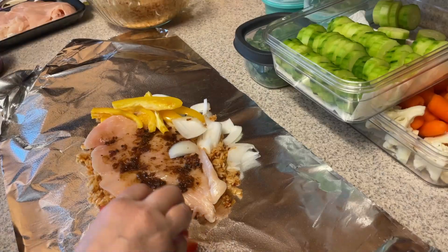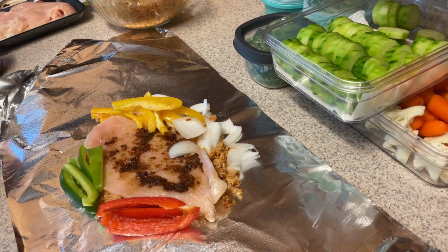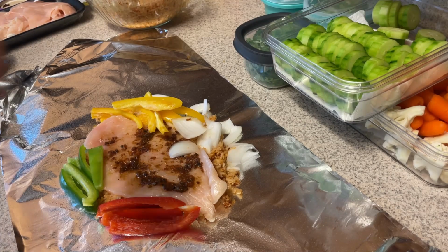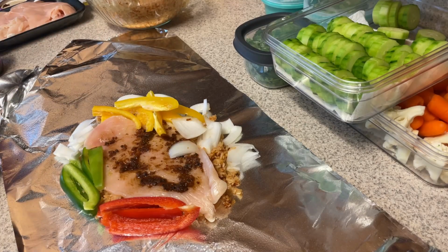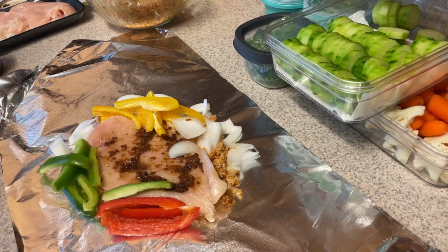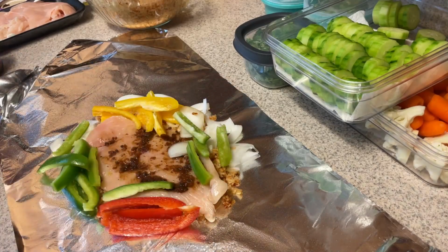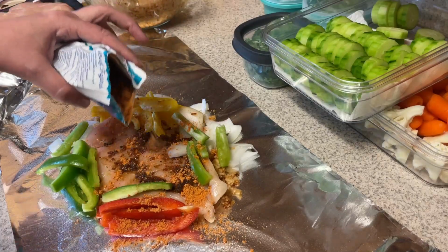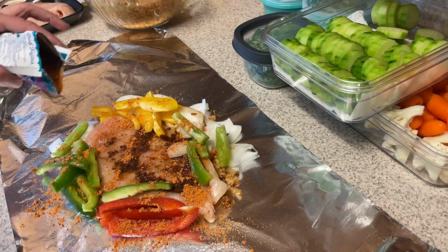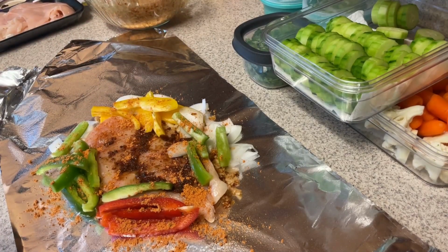I'm just using onions. We have yellow bell peppers, red bell peppers, and green bell peppers. You can add whatever you want to this as usual, but that's just what I'm going to add on here. Just going to add a little bit more onion. And then I am going to sprinkle a little bit more of the fajita seasoning on top, just to add some more flavor to it. There are lots of veggies. So I'm just going to sprinkle on a little bit of seasoning, so when it cooks, it adds more flavor. I think it's going to be okay. If not, I can always add in more seasoning.